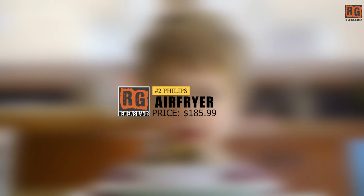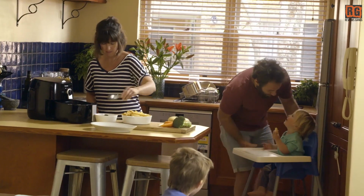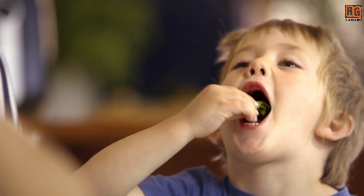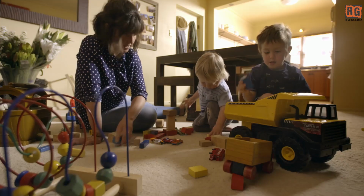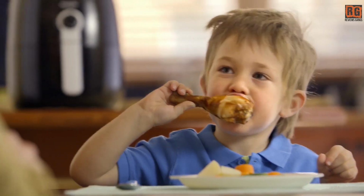Used to be really fussy about eating, actually really fussy. So then I went and bought a Philips air fryer. It cooks with less oil than frying, and Jack loves his chips, so I don't mind cooking them for him every now and then. And broccoli has become one of his favorites. So I've got 2 boys under 3 and another one on the way, so I just press and forget and go play with them. It's quick, it's healthy, and the boys love the taste.